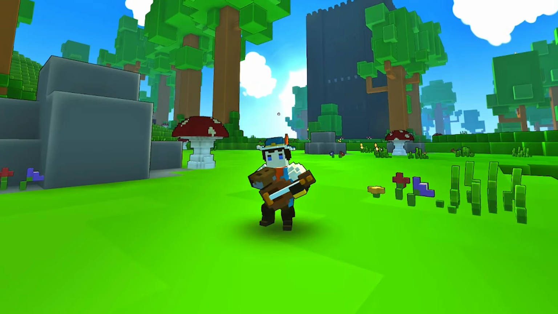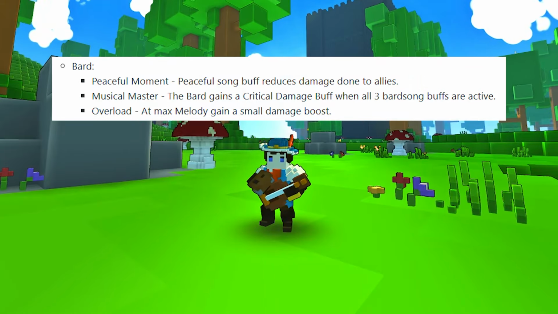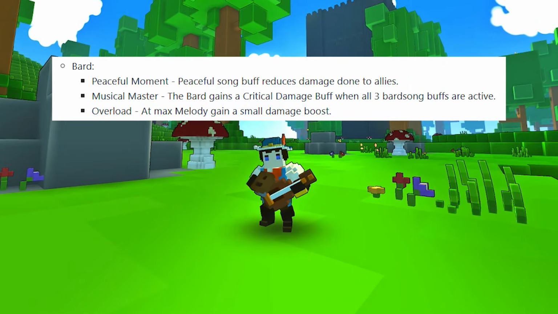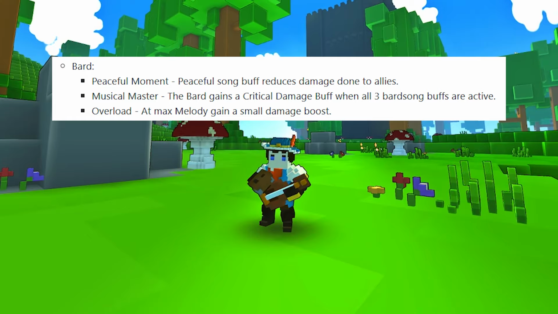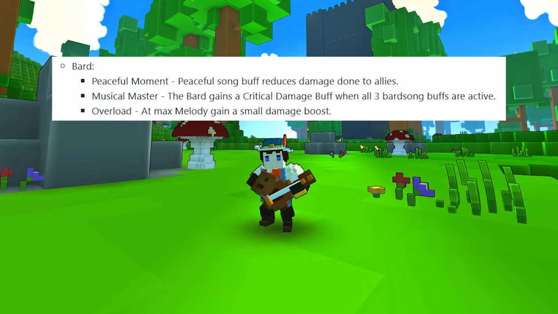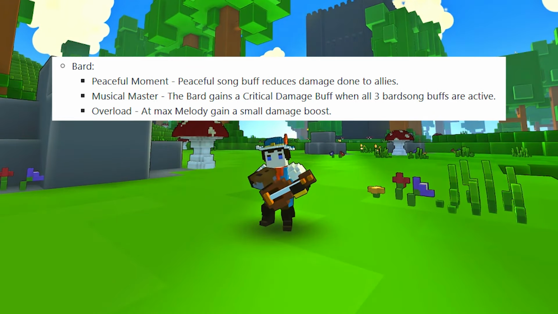Now, as for the Bard's Crystal Ring effect, you've got the 3 different options. Peaceful Moment, so Peaceful Song buff reduces damage done to allies. Who cares about that? Everyone's tanky in this game anyways, or the enemies damage you so much that that buff is worthless. Musical Master, the Bard gains a critical damage buff when all 3 Bard songs are active, which is probably going to end up being the biggest one that you want to go for.